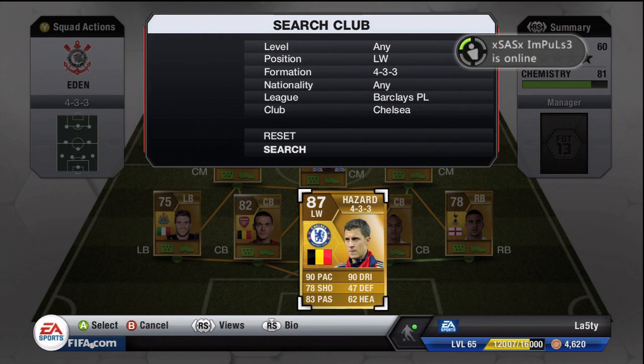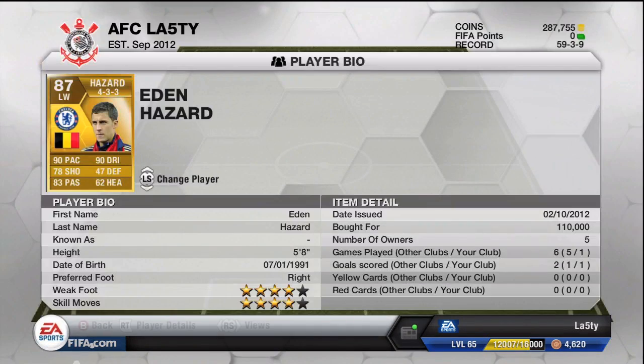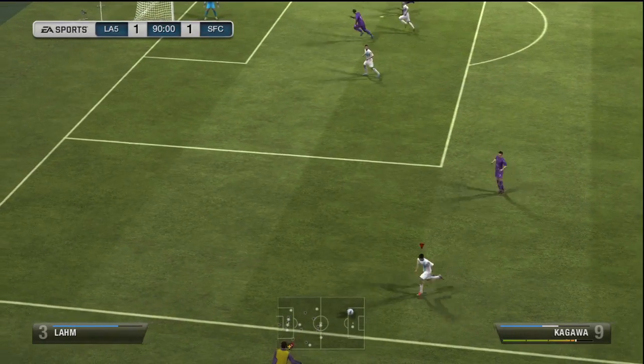Now, the star player of this team, Eden Hazard, plays for Chelsea. The Belgian attacking, he's either an attacking midfielder or a winger. 4-star skills and weak foot. I paid 110,000 coins for him in a left wing 4-3-3, so some profit to be made there. 90 pace, 90 dribbling, 83 passing are his standout stats. He is a goal scorer and a pacey one at that. He also creates goals. I've just got 3 examples in this video of him actually scoring goals. But I'm really liking him.